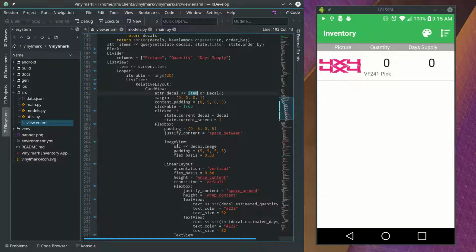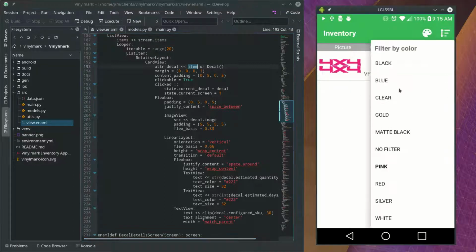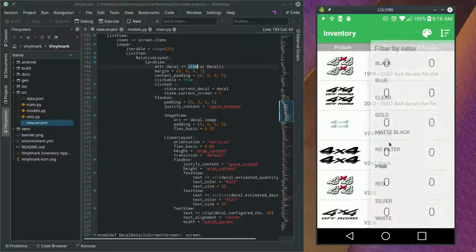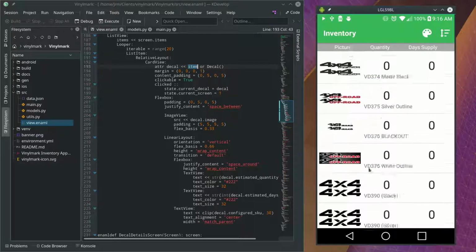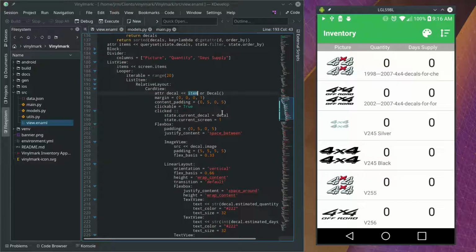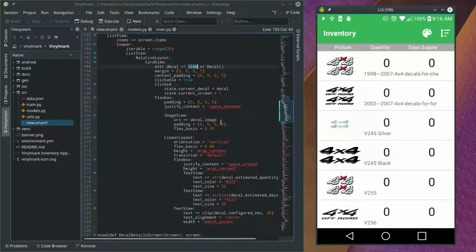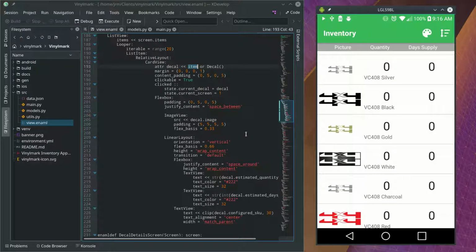Here we're just setting the image view source to the image of our decal object and some other properties that they have. It's about 40 lines of code for this whole list view. Maybe 50 if you include the sorting, which I think is really good. You don't have to deal with any Android adapters and things like that. So it's fairly simple, very smooth. If you can, try it out, give me some feedback, and thanks for watching.